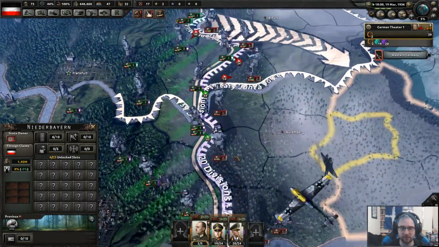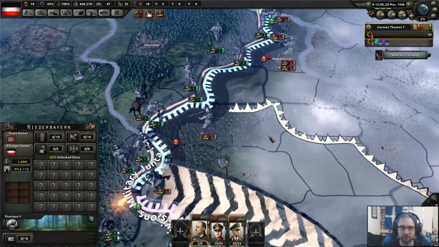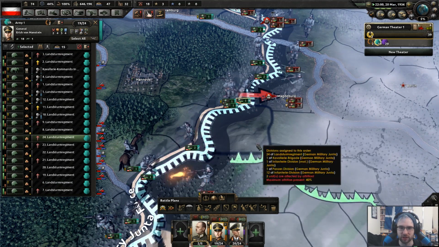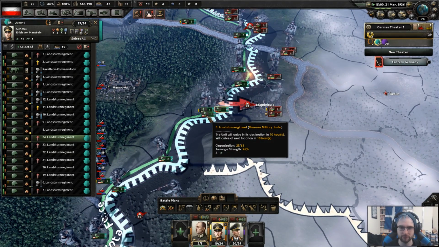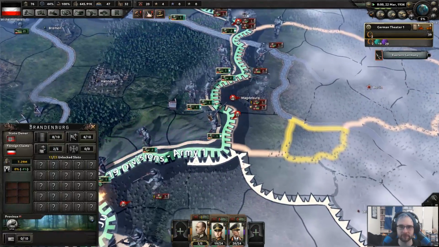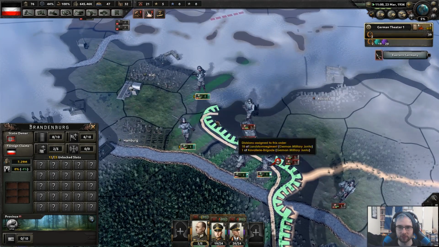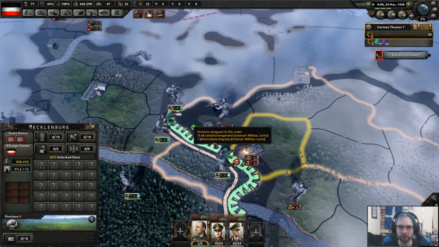Okay. This is what we need. Got 5 units there. Ooh, hello. You go to here. You hold them down. We'll try and get this. And yoink. Suchen Deckung. Okay. Alright. I want you to go in here because that will close this front down.